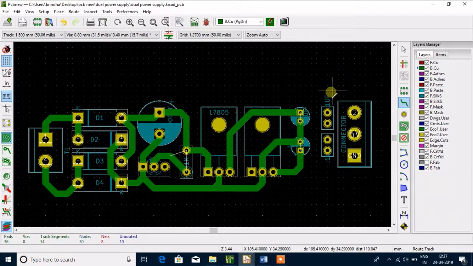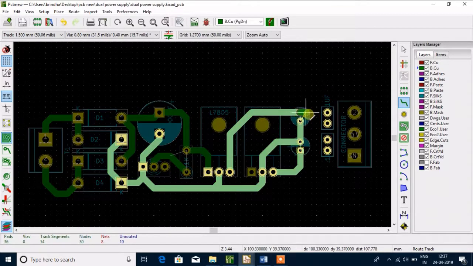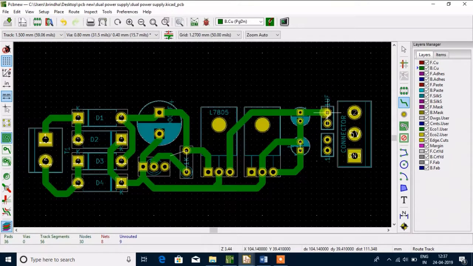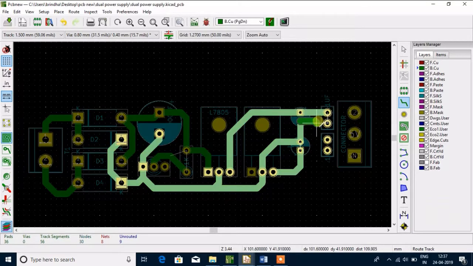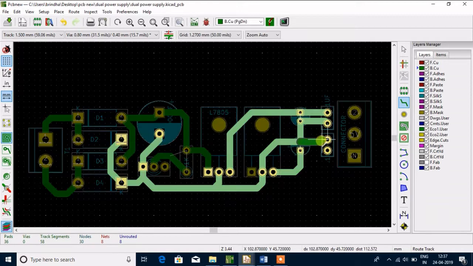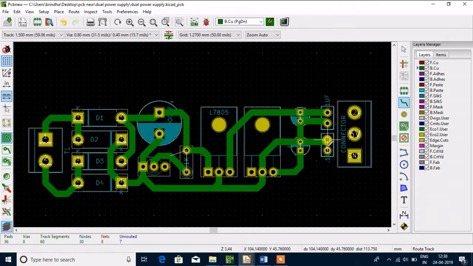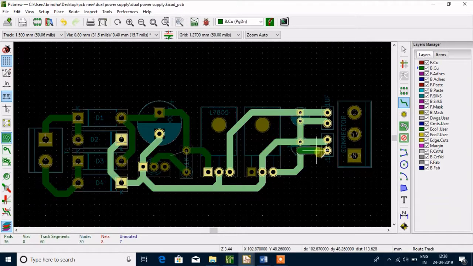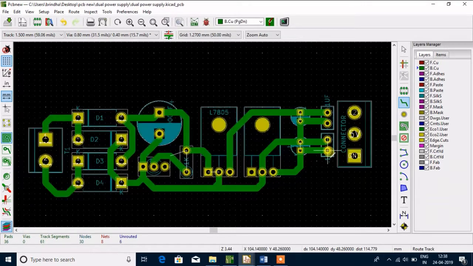We have completed almost our connections. From one capacitor again we are connecting to the other capacitor. From this capacitor also we are connecting to this capacitor. After completing, from this capacitor we are connecting to this capacitor. Again from this capacitor we are connecting to this capacitor.